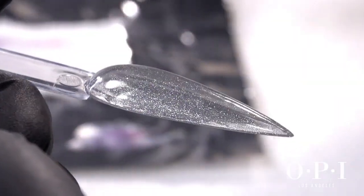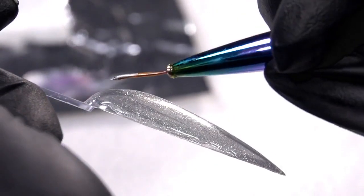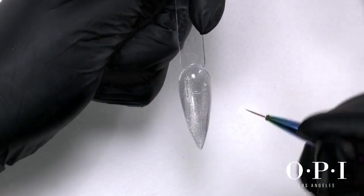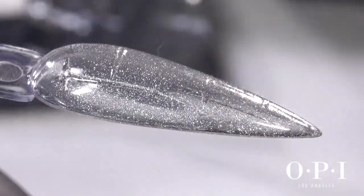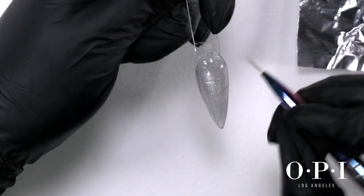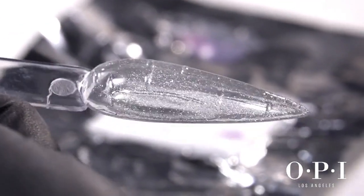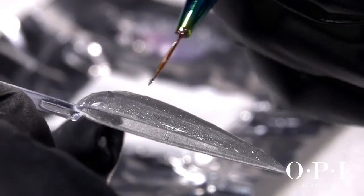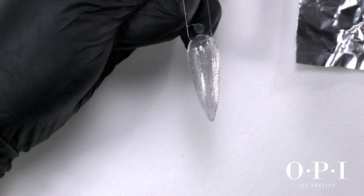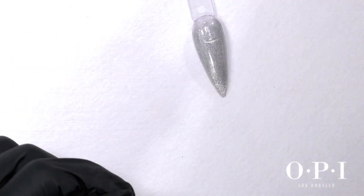All right, so now my nail is clean and I'm going to add on some strokes. Now this is pretty abstract. I kind of wanted to go for a more graffiti look. So I'm just doing some crisscrosses going one way, different thicknesses of each line. And there's really no rhyme or reason on how I'm doing this. You don't want to do too many, but once we add that powder, you're going to be able to see the design develop. So it's kind of hard to see. You can see a little bit of where it's textured and where the gel is laid out.